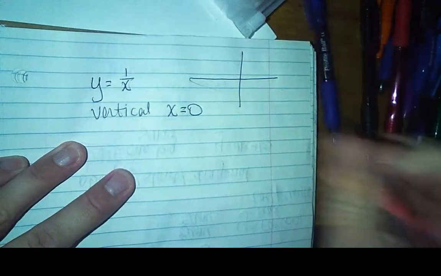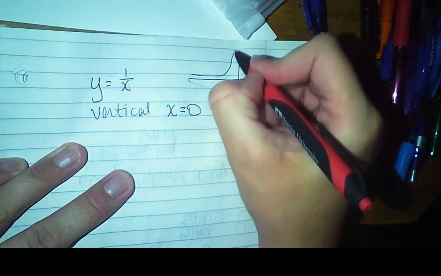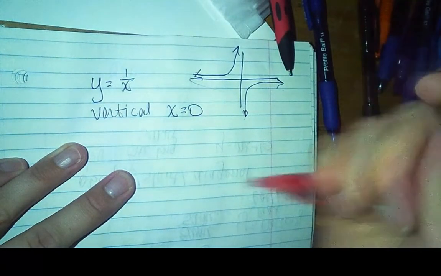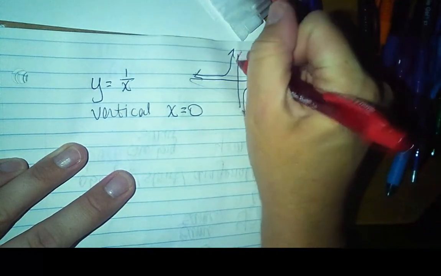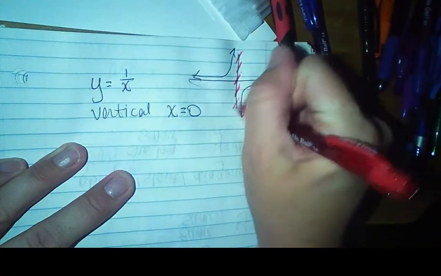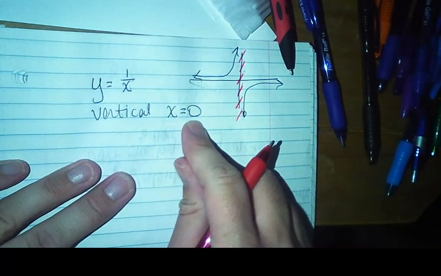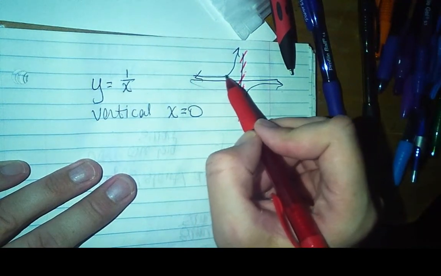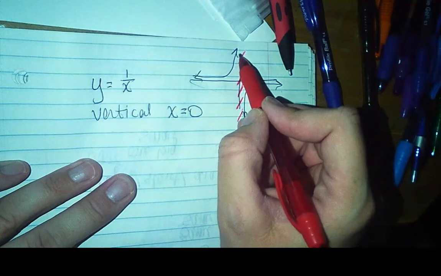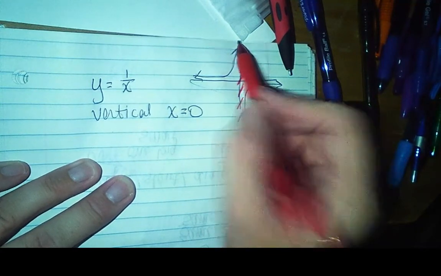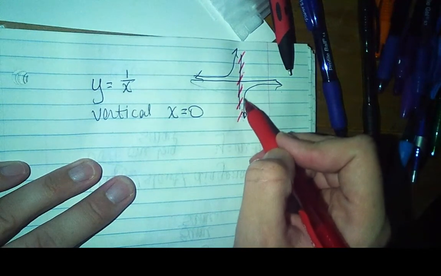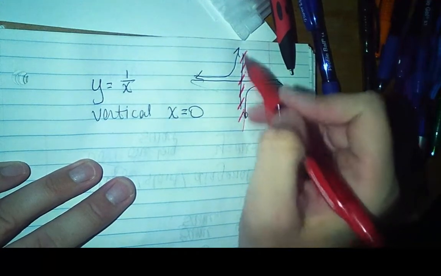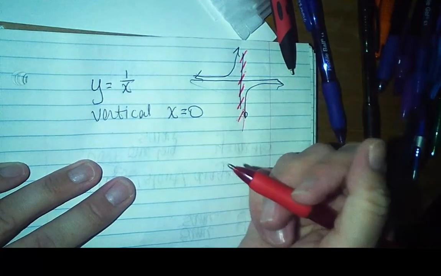So what does that mean? I have a graph. 1 over x looks like this. So what you just discovered is that you have a vertical asymptote that slices through the x-axis at 0 and it guides your graph. So what does it mean by guide your graph? The closer I get to an x value of 0, the closer this is going to hug up next to the axis and never touch it. And remember, the equation of that axis is x equals 0.